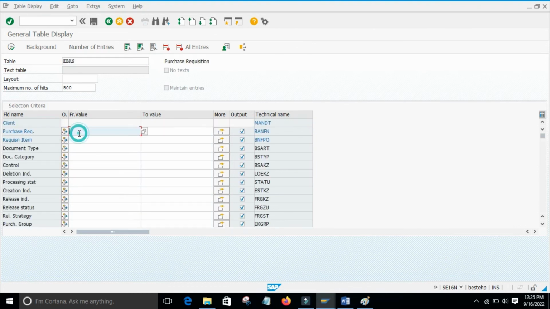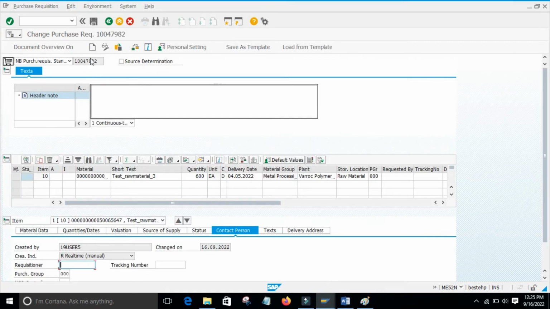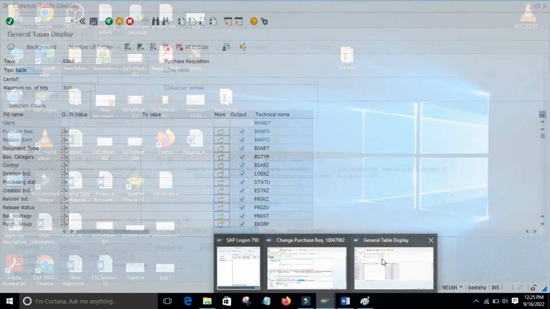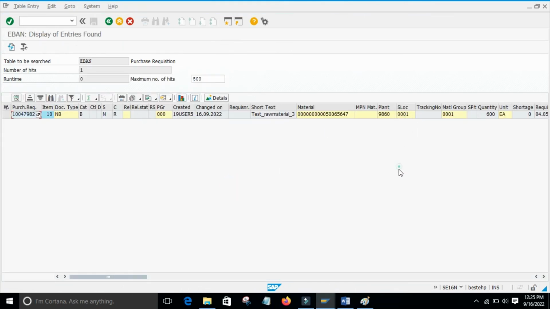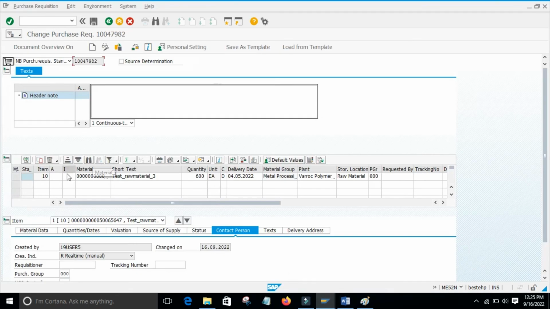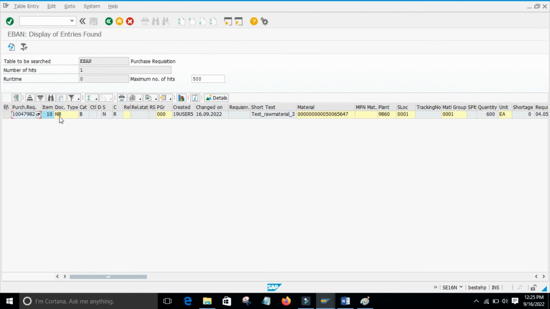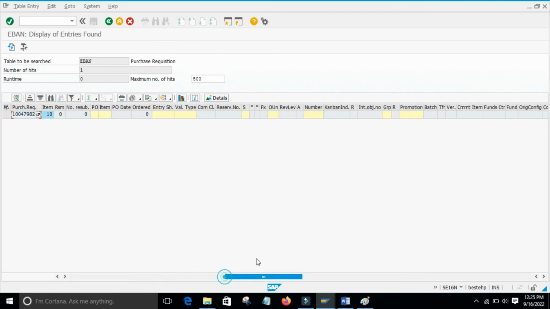You can enter the purchase requisition number for which you want to see the data. I will copy this purchase requisition number and paste it. If I execute, you can see that whatever data we entered in this purchase requisition screen is stored in the EBAN table. All the details are stored: vendor, info record, purchase organization.